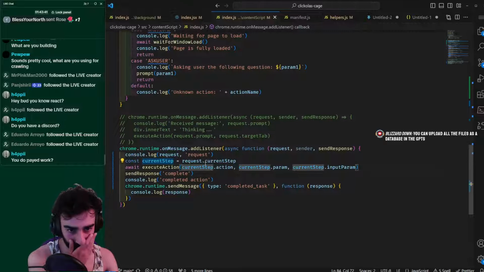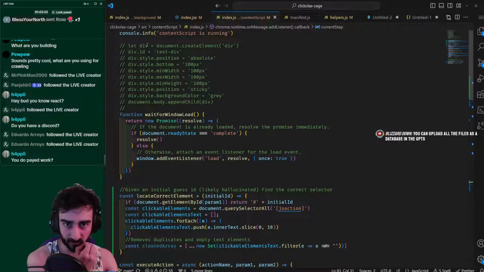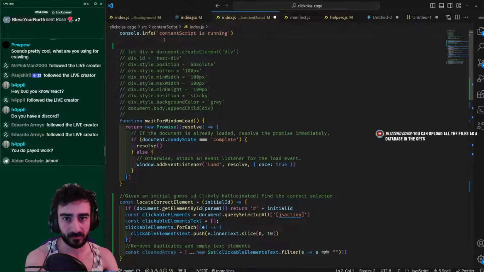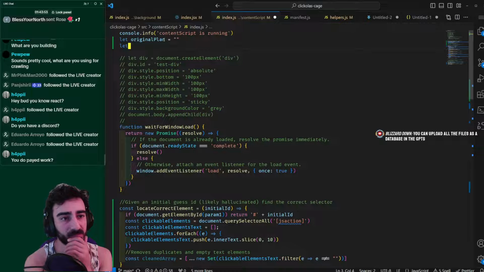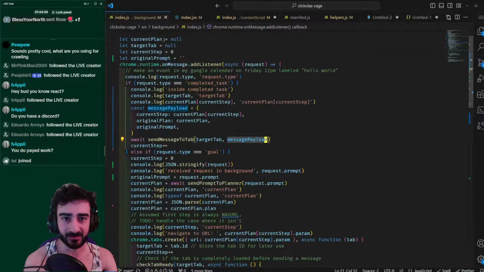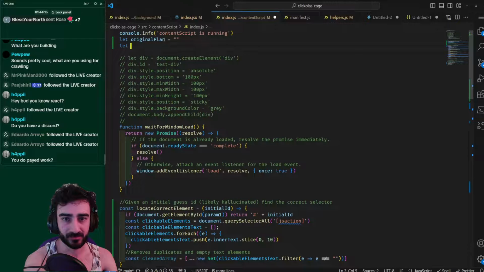And I think we're gonna have some global variables here for original plan, or maybe we should store these in the helper instead of duplicating it. That probably makes a lot of sense, but whatever. Bad code practice here, guys. Do not copy. What did we have? Original plan, current step, and original prompt.